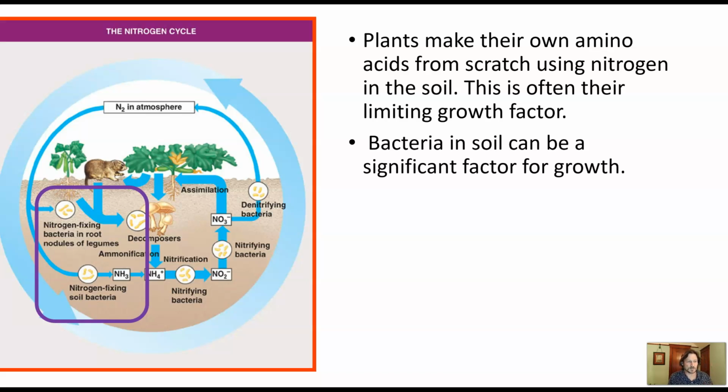And I'm just going to focus in on this lower spot right here on the left-hand side I put in purple, and that is nitrogen fixation. Obviously, nitrogen cycles, so as plants die, they decompose. Animals die, they decompose. Their waste products, their urine, their poop, that all contains nitrogen, and that decomposition is an important part in the soil as well. But bringing nitrogen in, the biggest pool is in the atmosphere. And so we're going to see that nitrogen from the atmosphere, NO2, can be brought into NH3, into the soil, that will get incorporated into plants, and then that can start feeding the cycle. And so nitrogen fixation is really important.